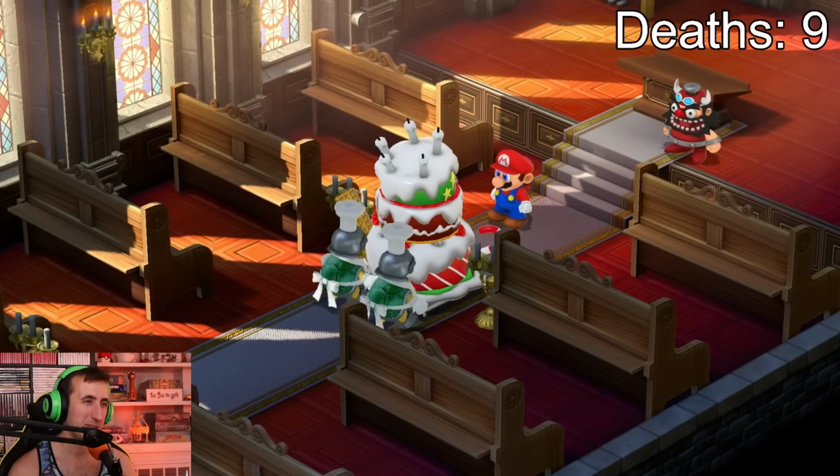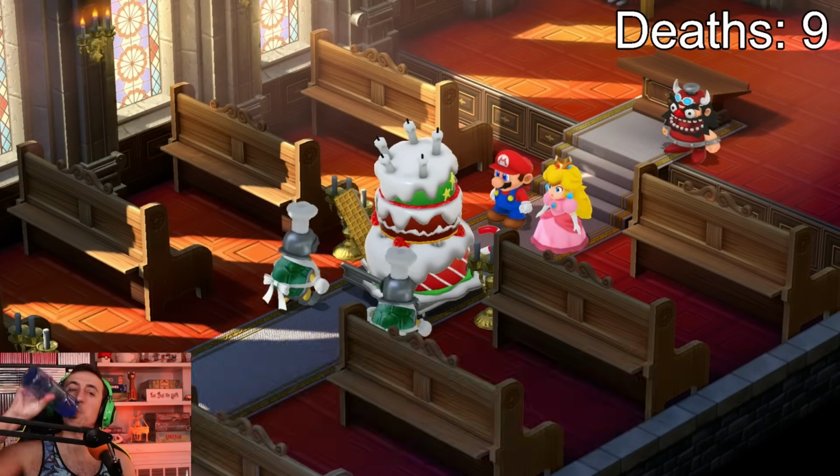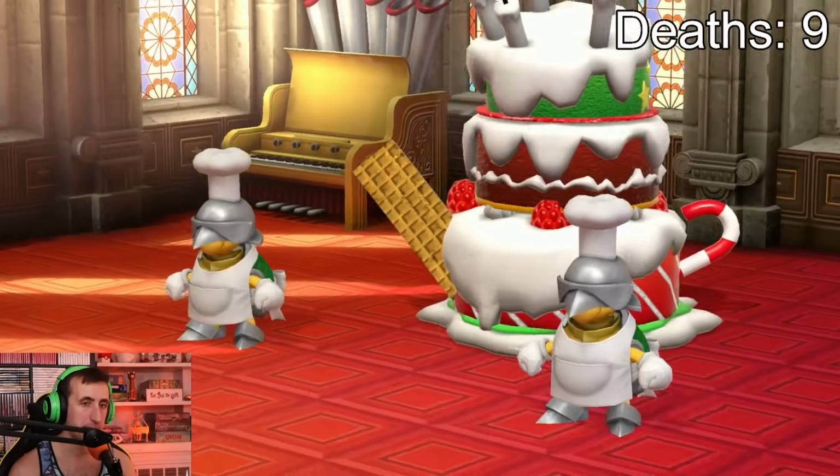And the cake represents one of the necessary exceptions to Mario only that we must make in this challenge. Specifically, he can't beat the second phase alone because all 3 characters need to attack it to put out the candles. However, the first and third phases will belong entirely to Mario. So we get a kiss from Peach and then get ready for pain.